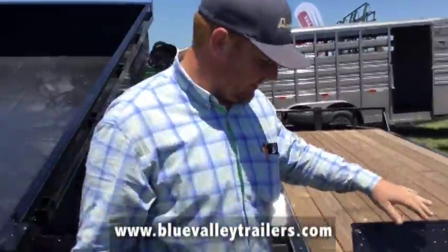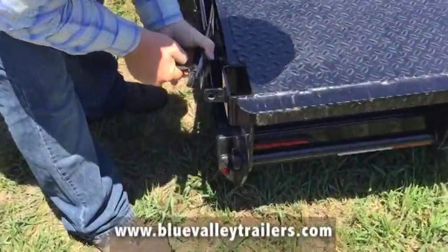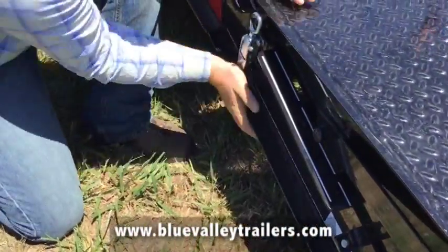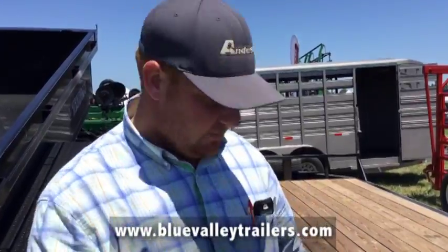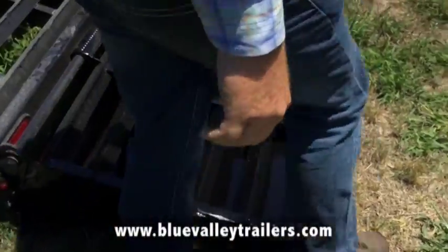Okay, this is Titan's low glide trailer. They've had it out for a couple of years, and what really makes it unique is this ramp system on it. These ramps, each ramp is half the width of the trailer, so you're not having to worry about sliding ramps in and out. They don't rattle. With this buckle right here, you can fasten that down and this does not rattle. It really helps, like on a morning just like this morning. We got a little bit of rain last night. Loading a track machine on a trailer like this, on the old style 19-inch ramps or whatever they might be, you have trouble with those loaders sliding on that. With these, you don't have that. Just unbuckle this, watch your legs, and then flip it over. There's one on each side.